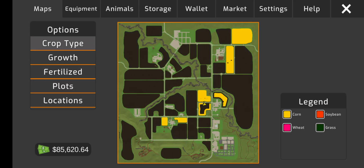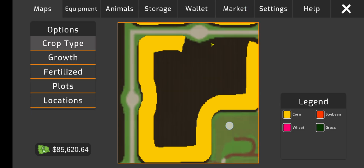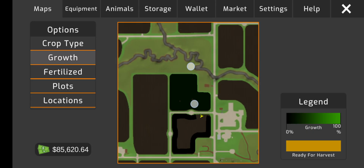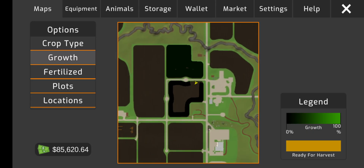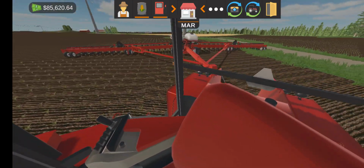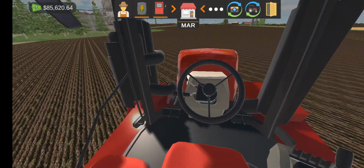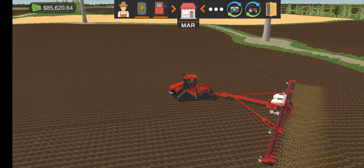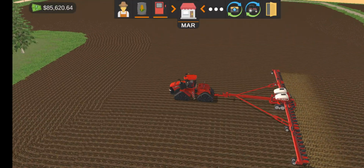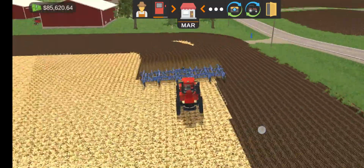I think I brought the iPad. So we're up here on the Precision Ag map, so you can tell the field that we are planting. That one's already been planted, and then we've got, so we are gonna start on rows only. Rows, I think, or the second round of headlands. I don't know what he's doing. Yeah, he's doing the second round of headlands, so let's go ahead and check on Gage here.